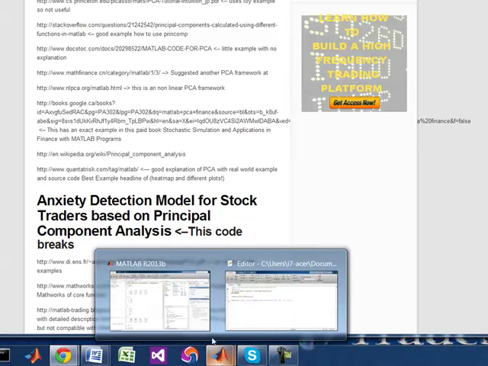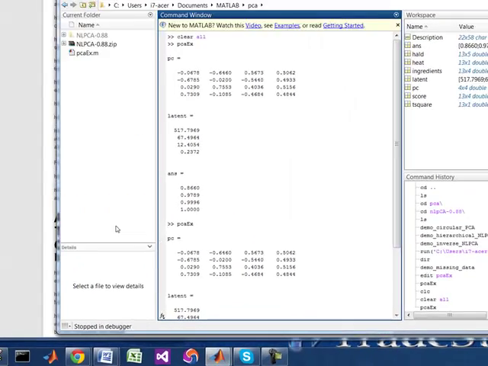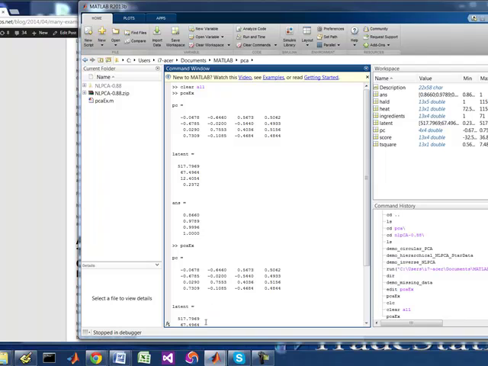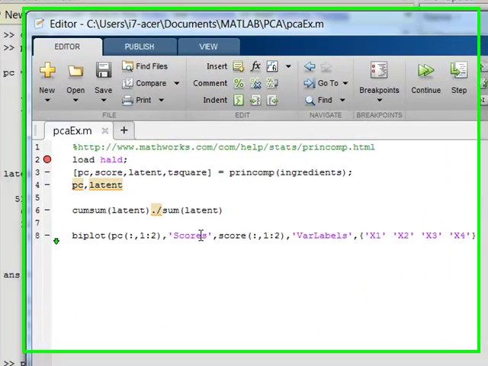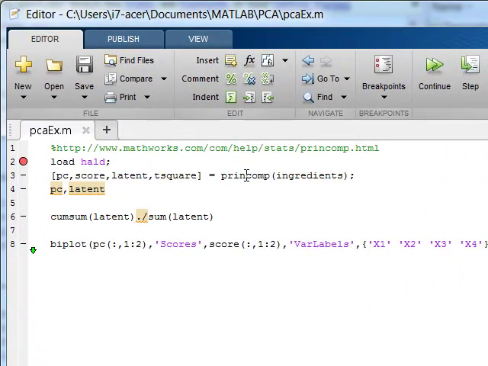So let me jump into my Matlab 2013A. I'm going to show you the help that you can get with the princomp, PRIN component function. This is the main guts of the PCA. So I'm just going to run these to show you that they do work.